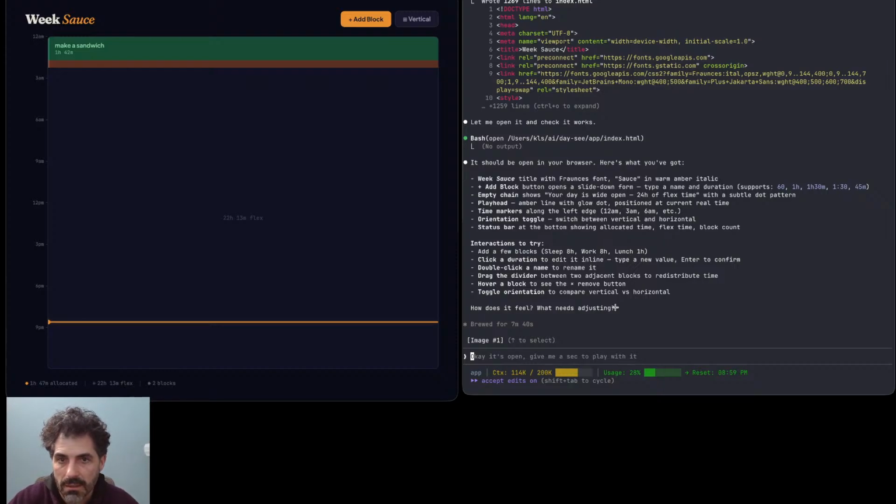I'm definitely not liking the border around this thing or how contained it feels right now. I kind of want this to be more like a free-form space where the day exists and maybe we can just build blocks and then they don't even sit within the chain. They're not automatically added into the chain. It's more like you just define blocks and then you drop them into a chain. So right off the bat, I'm really not vibing with how things are added or how they land or their inability to be moved around.